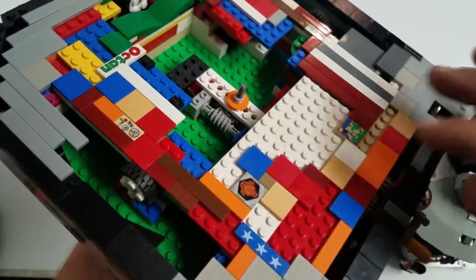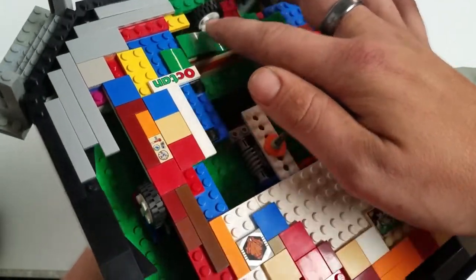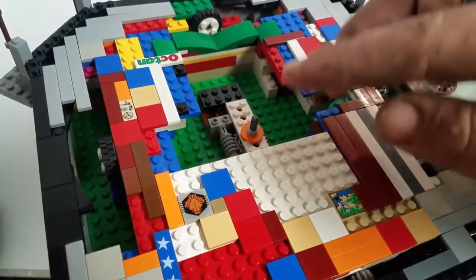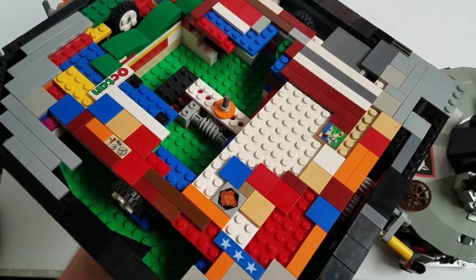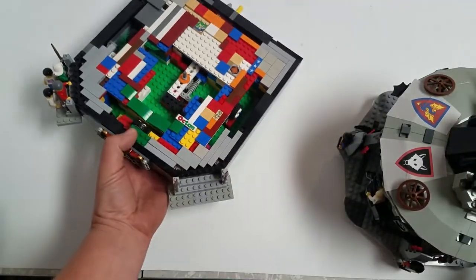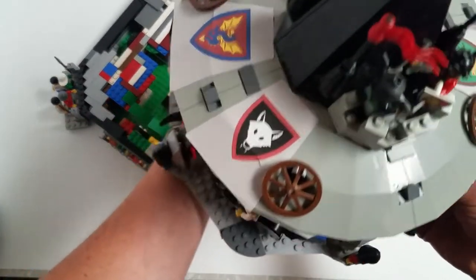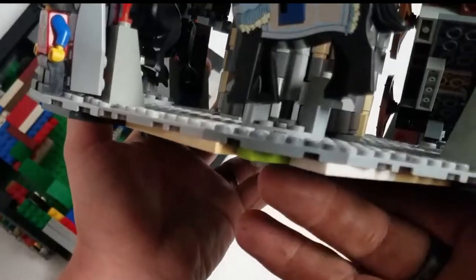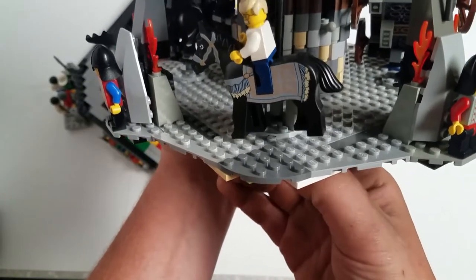If you look here, you'll see a track that goes all the way around, and down here, there's a little groove right there and up. Now, when each of those horses comes around, or a dragon or a wagon, there's a Technic pin on the bottom of it. I could show you that. I can get it. Just don't fall apart. There's a Technic pin sticking out right there. See that there? That goes up to your horse or your dragon.